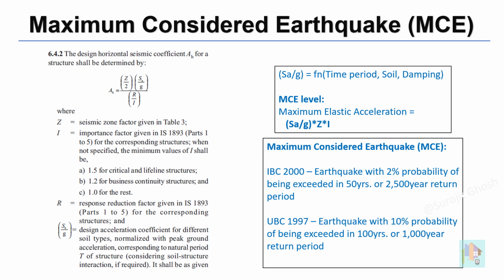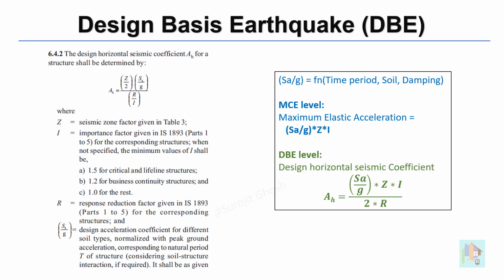Similar logic is mentioned in Uniform Building Code with 1000 year return period. It is a long duration, and the expectancy of this level of earthquake in the entire lifespan of a building is nominal, which means we are considering an earthquake effect which is not reasonable. Section size and required strength will be huge. For a more realistic design, we consider a lesser amount of force which is known as the design basis earthquake, or DBE.